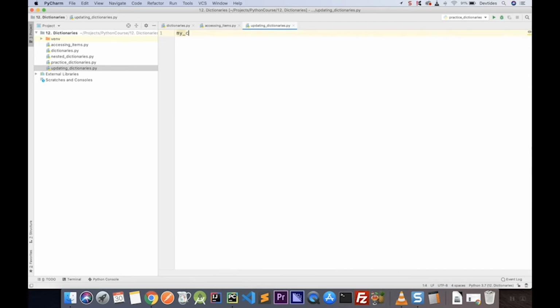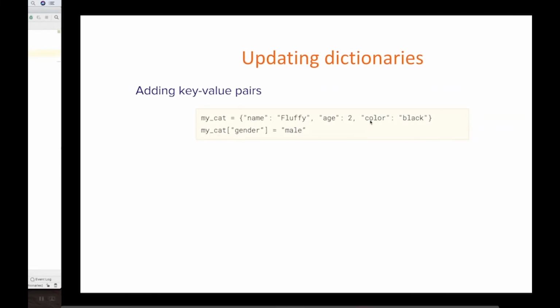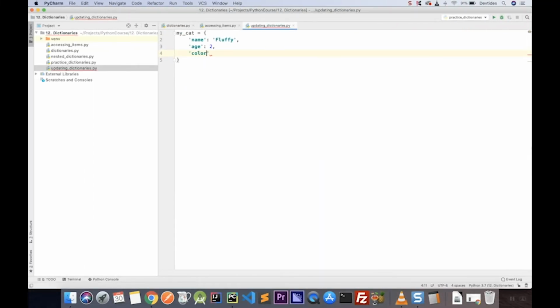I have myCat equals, so I have name is fluffy. Then I have age, that's going to be 2. And I also have color, that's going to be black. All right, so I have my dictionary. Now, first of all, let me print out the dictionary myCat, and then I want to add an element to myCat.